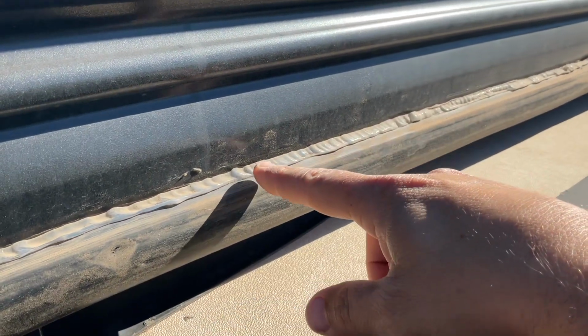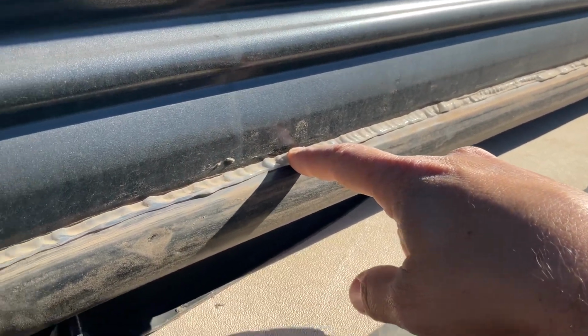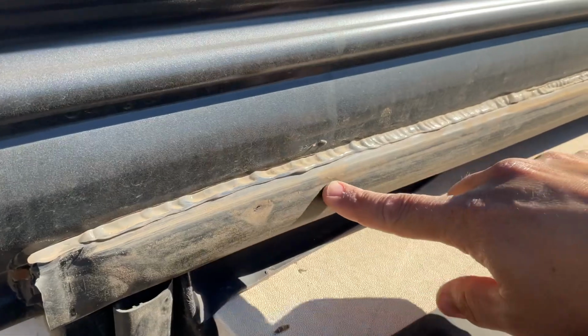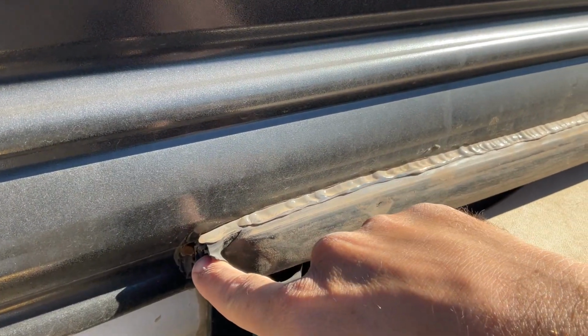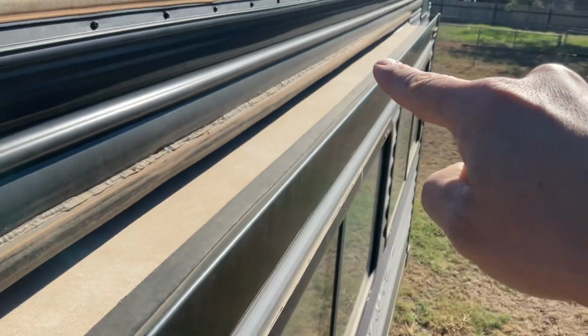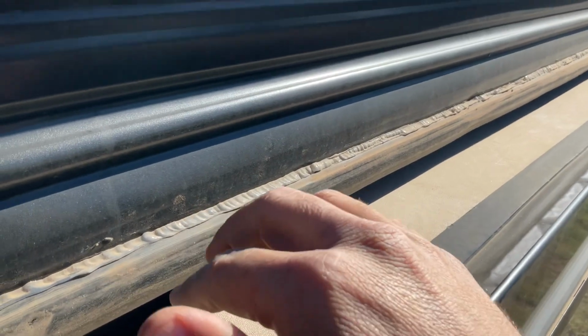But what you're going to need to do is try to clean off as much of that rubber silicone as possible. Now this seal, we're going to remove this seal, and to do so, there is a screw at each end of the seal. There's one here, and there's one all the way down here that you're going to need to remove. Excuse the dogs.